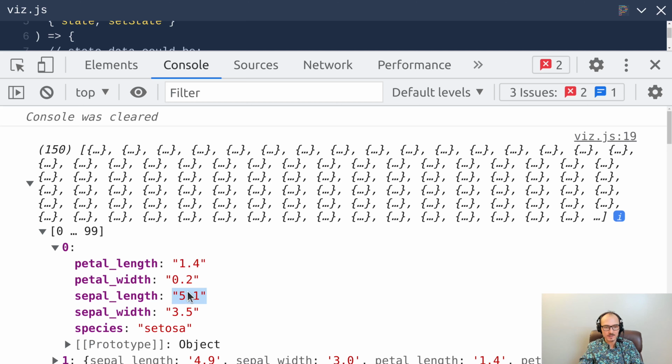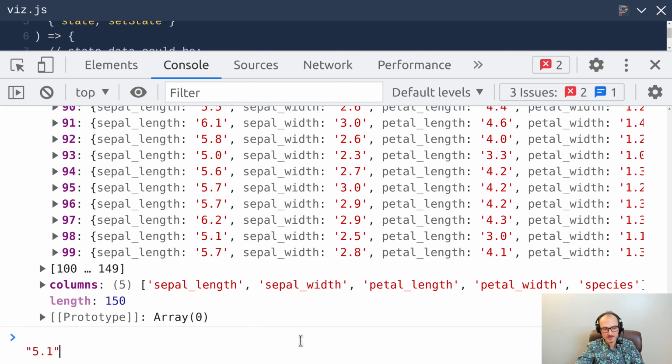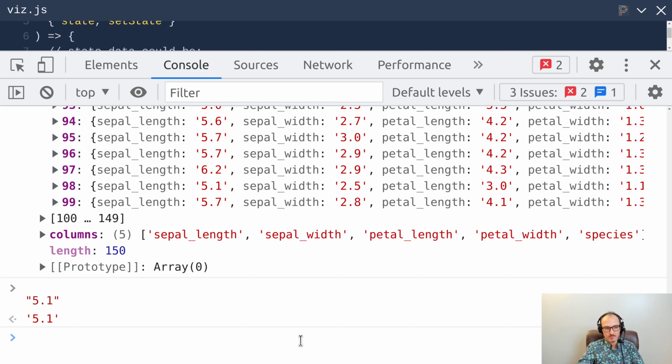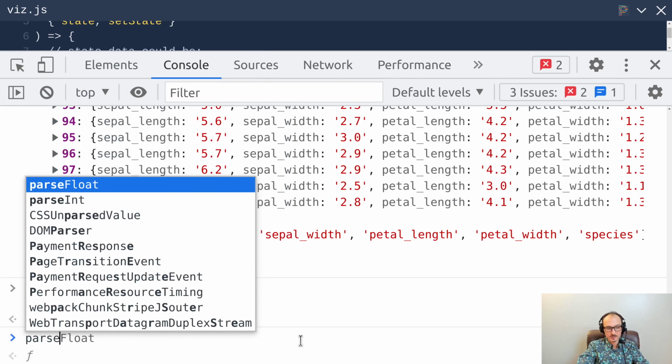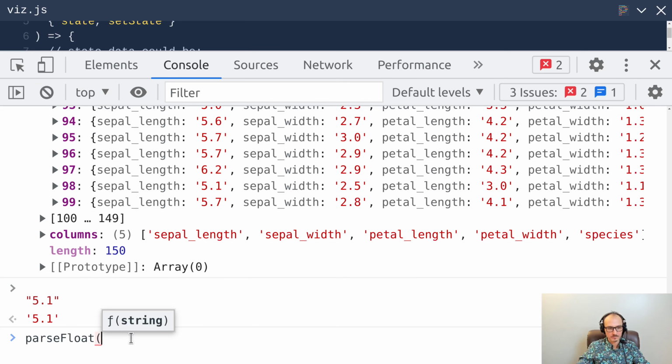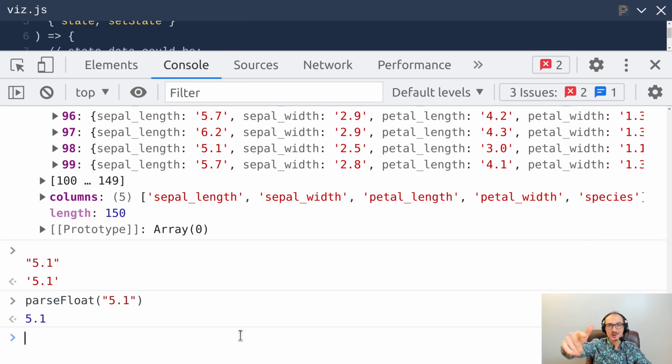Check this out. If I take the string 5.1 and I drop it in the console, okay, it's a string. Now, there is a built-in function called parseFloat. If I pass the string 5.1 into parseFloat, it returns a floating point number.